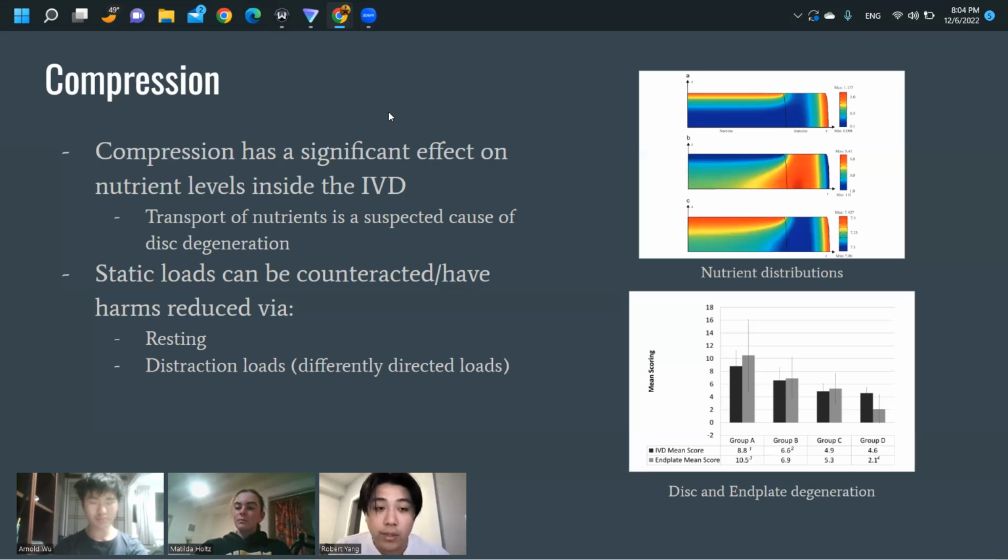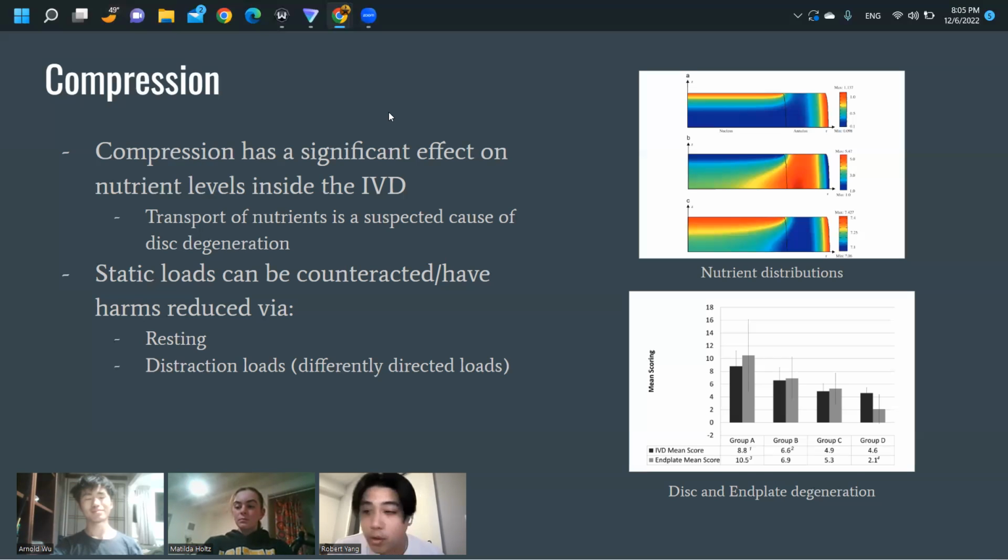What's interesting to note is that under dynamic compression, you actually see the opposite effects inside these computationally modeled discs, and you get an increase in oxygen production and a decrease in lactate production. But this is not something that's universally true. It also has to do with timescales and magnitudes, because in other studies, dynamic loads have been found to be degenerative, and they upregulate collagenase, aggrecanase, and stromelysin, which are all enzymes that break down the collagen and vital proteins that our intervertebral disc is made up of.